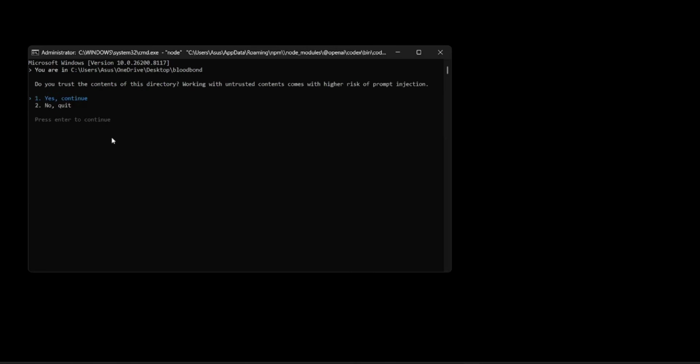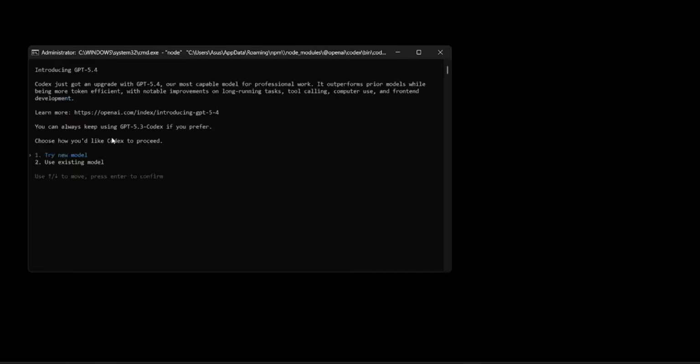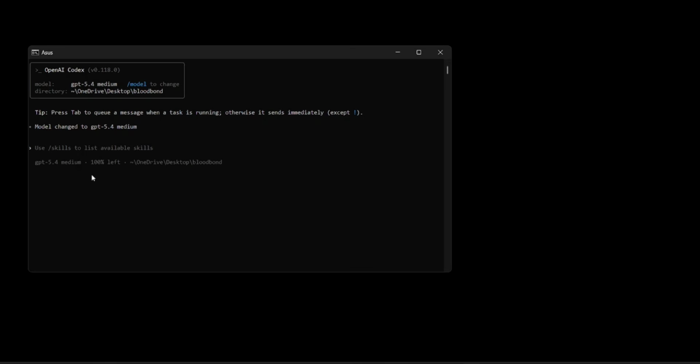Just go with the first option, that is continue. Okay, now you can see something is here. The model that Codex is using is GPT 5.4, and you can go to models to change the model. And this is my current directory where I am using Codex right now.